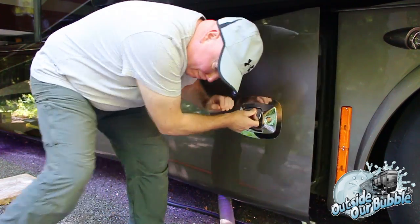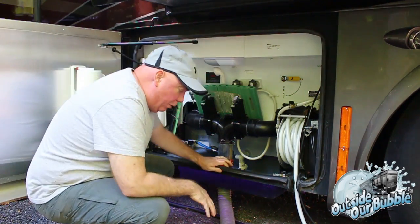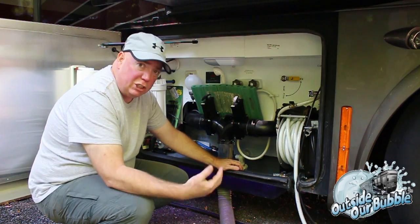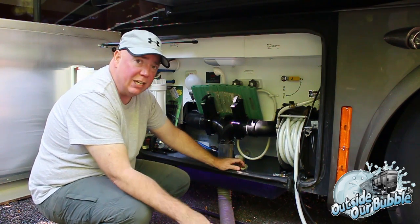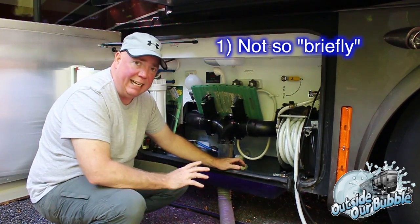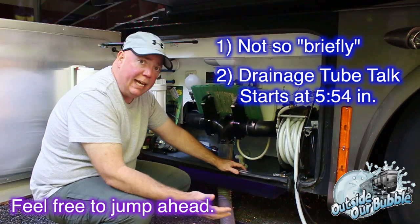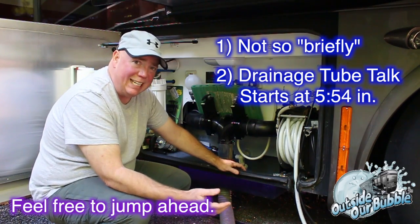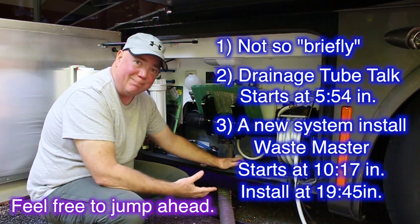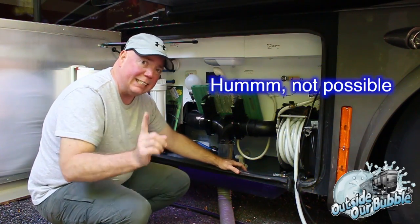This is our wet bay area. For those of you who have been RVing for a while, you know what this all is. But for those of you who are just getting started or wondering about things, we're going to briefly talk about the use of the tanks, then get into drainage tubes and the different qualities in drainage tubes, and then all the way into putting in a new drainage tube system. So, got a lot to cover. Hopefully I'm going to make this as short as possible, but let's get right to it.